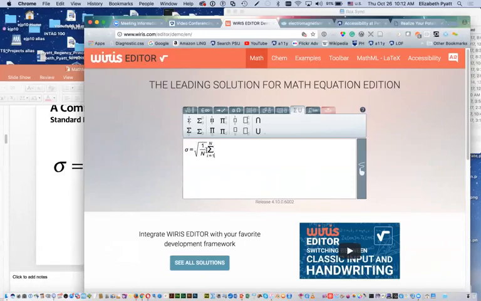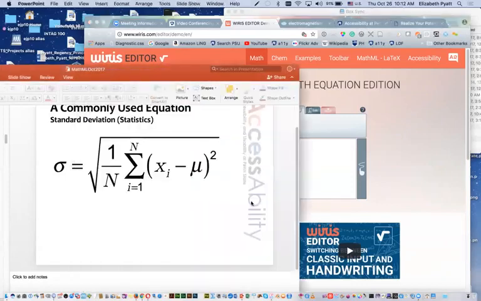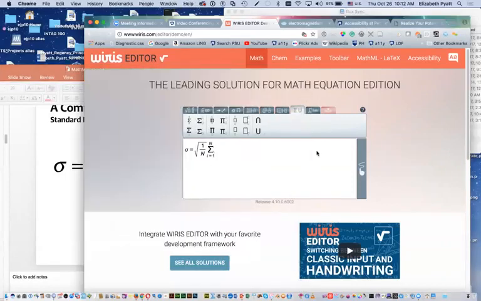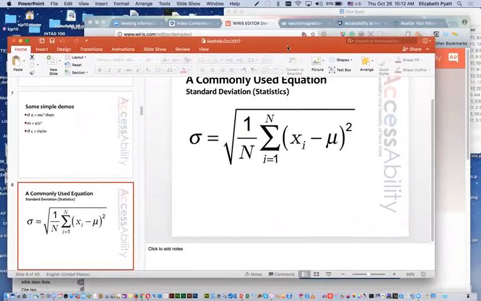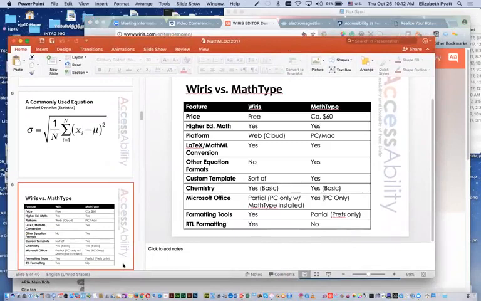All right. It's a little kludgy, but I think hopefully you're getting the idea of how these things work. So we're not here to necessarily build equations, but to put them in different locations. So I'm just going to move on.